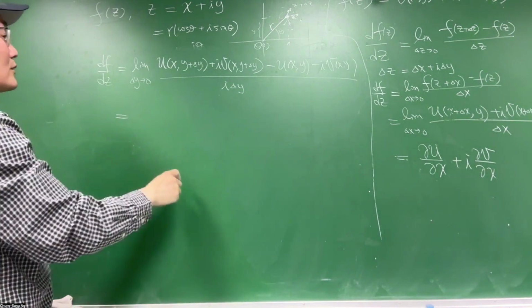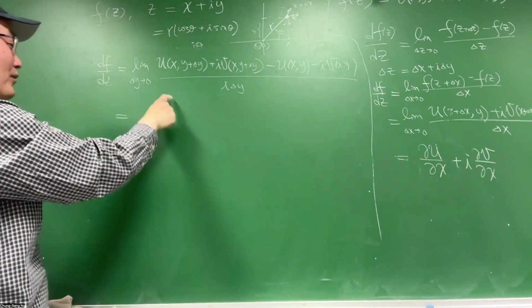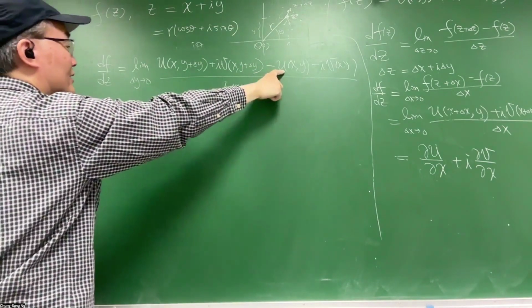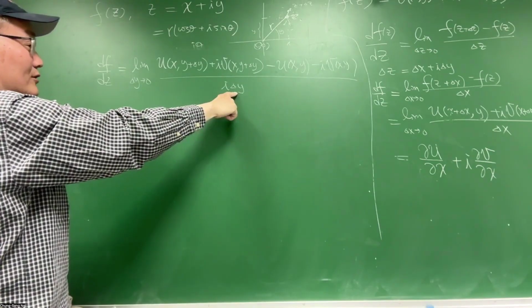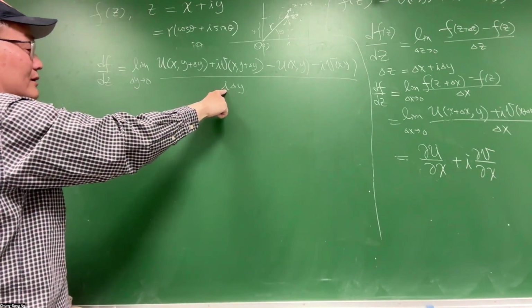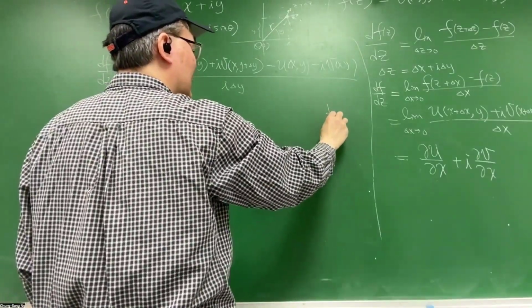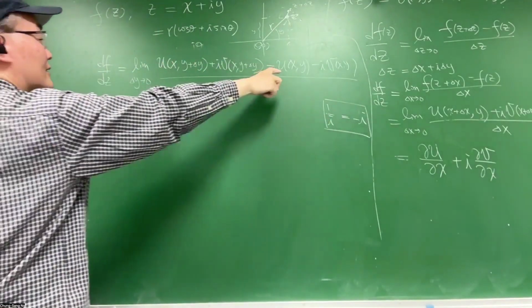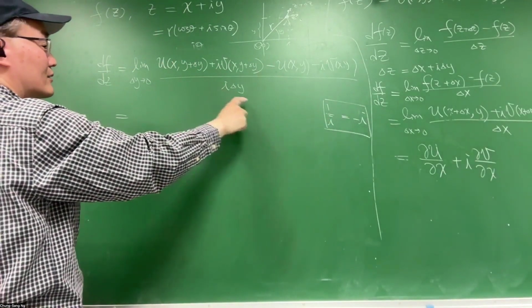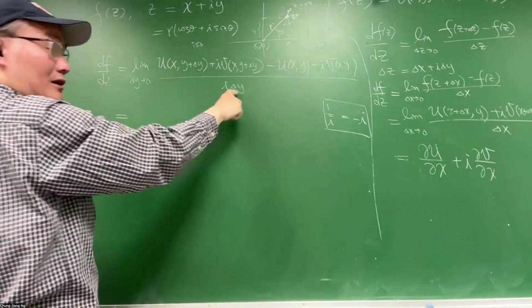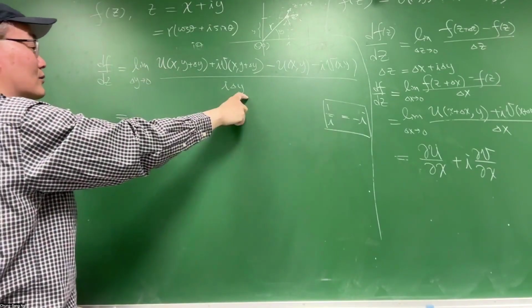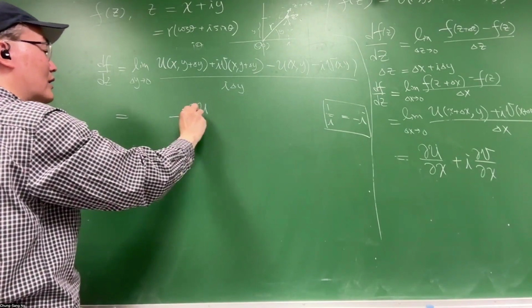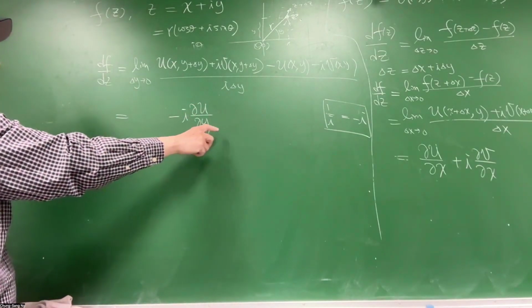Now we'll do the same thing, separate this expression into real and imaginary parts, except the complication is that there's an i in the denominator. So this minus this divided by delta y is actually the imaginary part because you have an i in the denominator. And you know 1 over i is just minus i. So this minus that divided by i will give you minus i times this minus that divided by delta y, which is the partial u partial y. That is in the imaginary part.